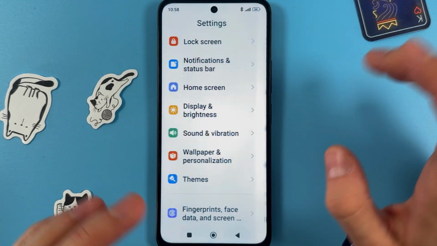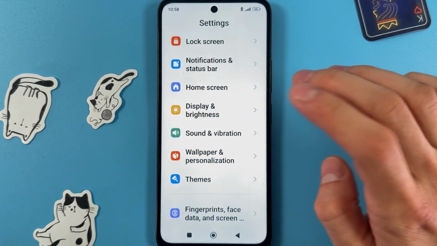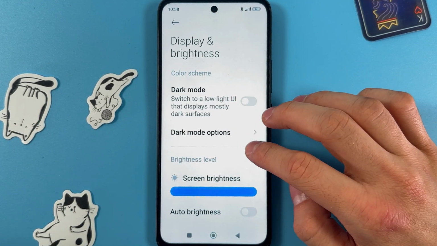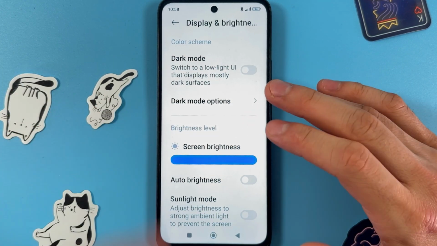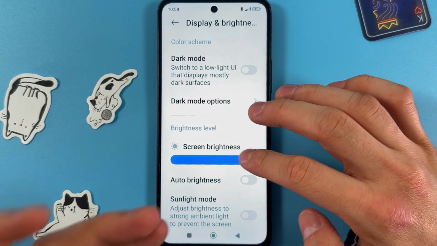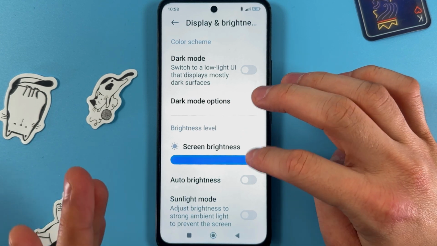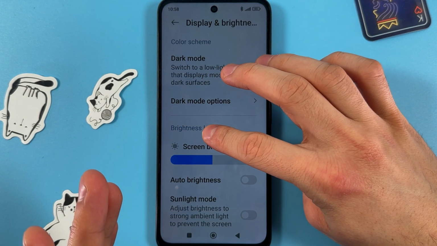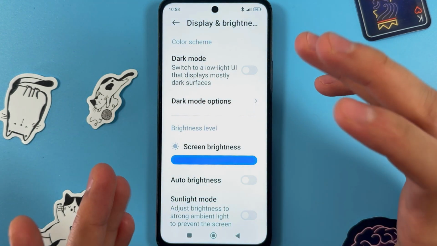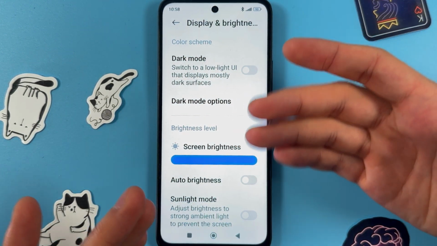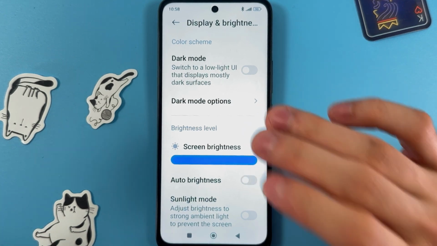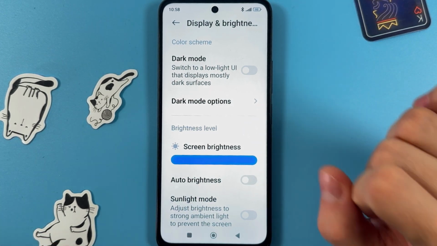Now in your display tab, adjust your brightness. So here avoid using 100%. I use 100% because it looks good in the shot. However, I recommend you using it around 50% or maybe even lower than that. Of course, be careful with that because you don't want to damage your eyes, but keep it low. It will save a lot of your energy.